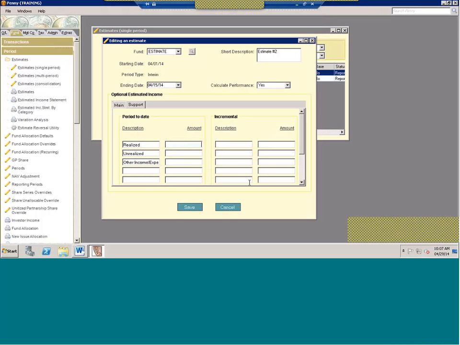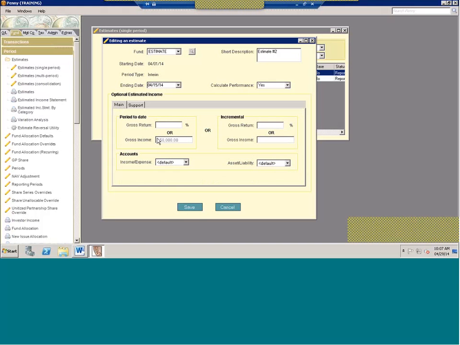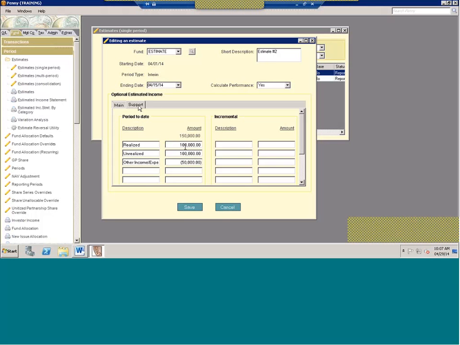So let's say instead of the $150,000, it's comprised of 3 different amounts. It will total it up and use that total on your main tab. So you can add it in as one number, or you can break down into detail.